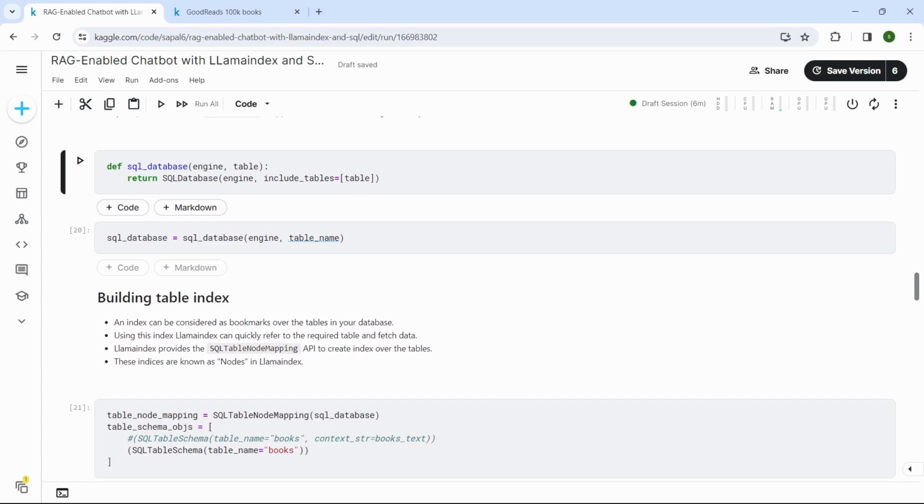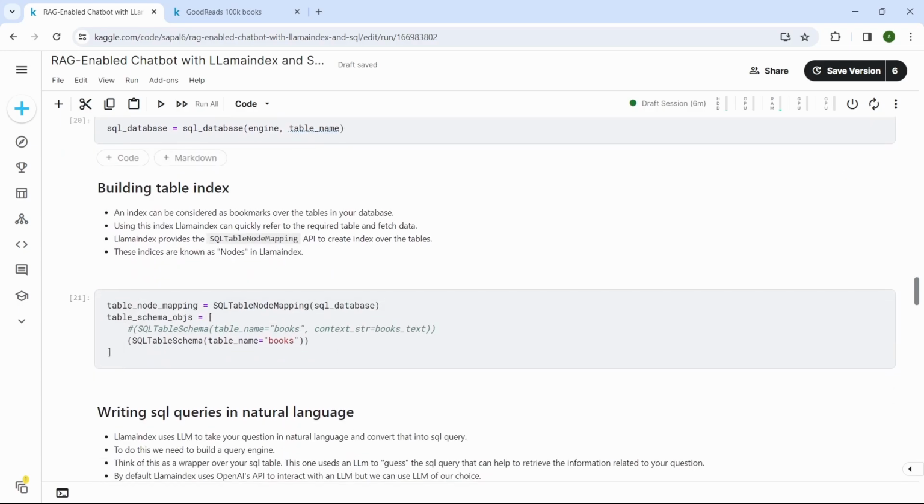Now the next important thing is to build a table index. The thing is, you cannot directly query a database; it would be slow and would take time. So there is no way for LlamaIndex code to actually work on the database directly. So what we are going to do is create indices on the table data, on the rows of the table.